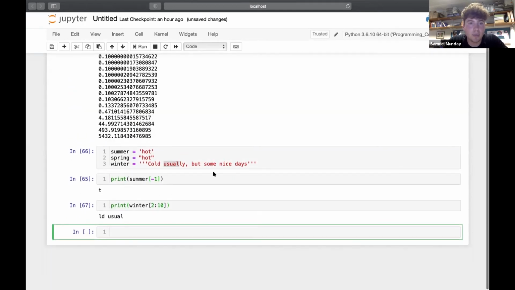Now I think we should probably talk a little bit about what we can do with all these different data types, and how we might use them and bring them together. One of the great things that Python can do, and most programming languages, to be honest, is we can create lists.